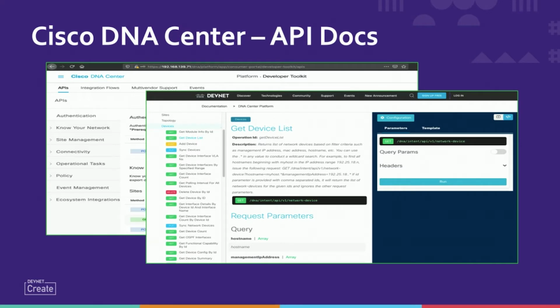And in both of the places you are able to try out these APIs yourself, right? So if you're on the DNA Center, you can try out the APIs, or if you are on the DNA Center platform portal on DevNet, you can connect this to your own DNA Center system and try out these APIs. On the DevNet portal, you're also able to get sample code for some of these APIs. So again, a lot of different ways you can access these APIs and get started with these APIs.